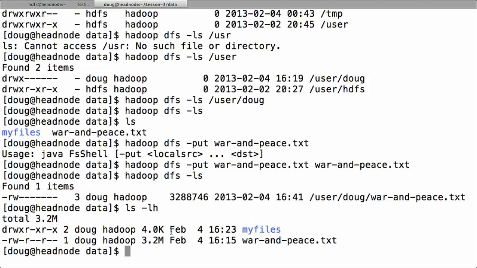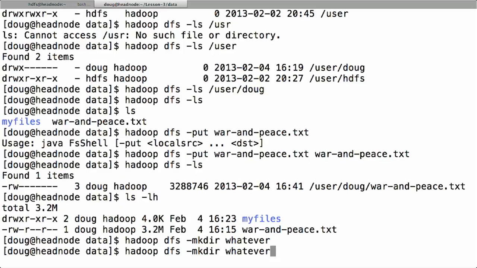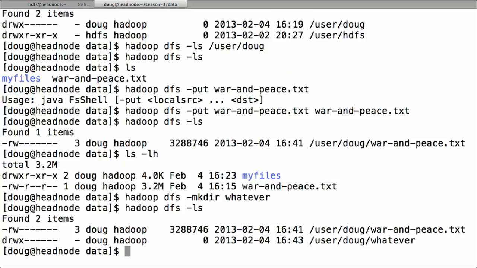We can also do things like HDFS mkdir, make a directory, and call it whatever we want. And again, if we go back and ls the Hadoop file system, there's our directory we created, and it's marked as such with the directory.